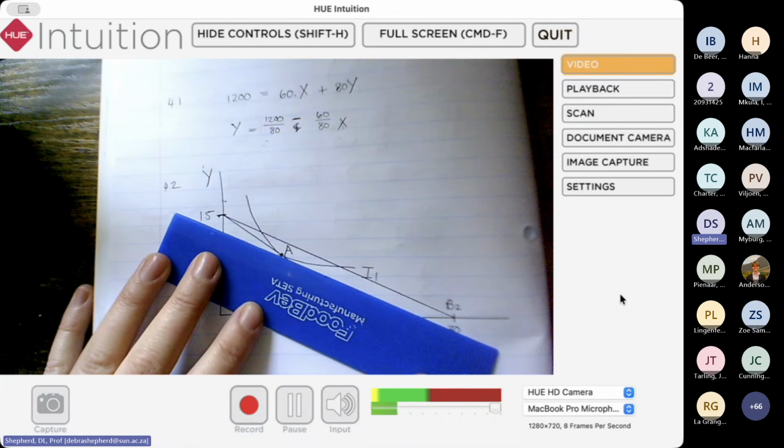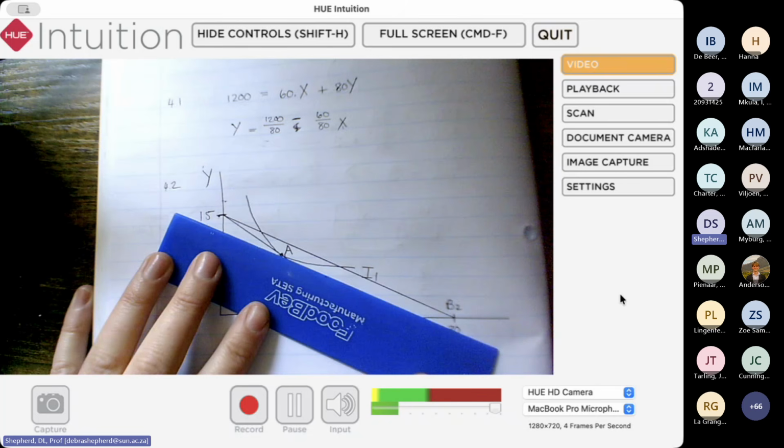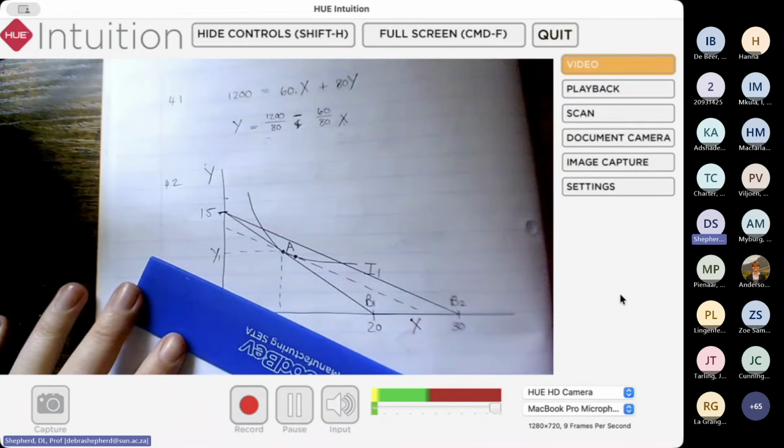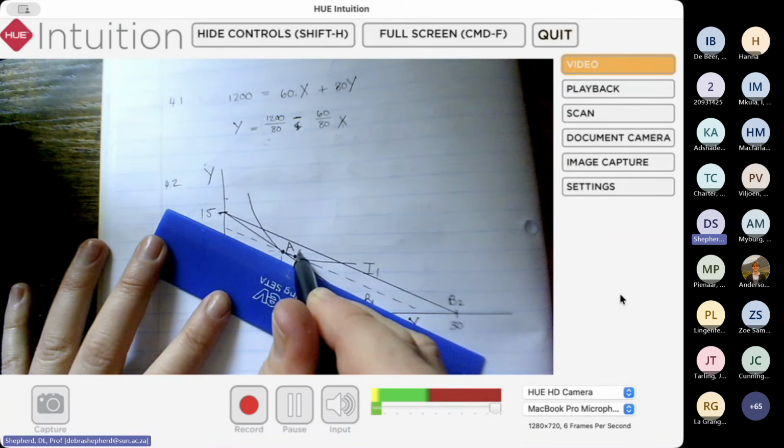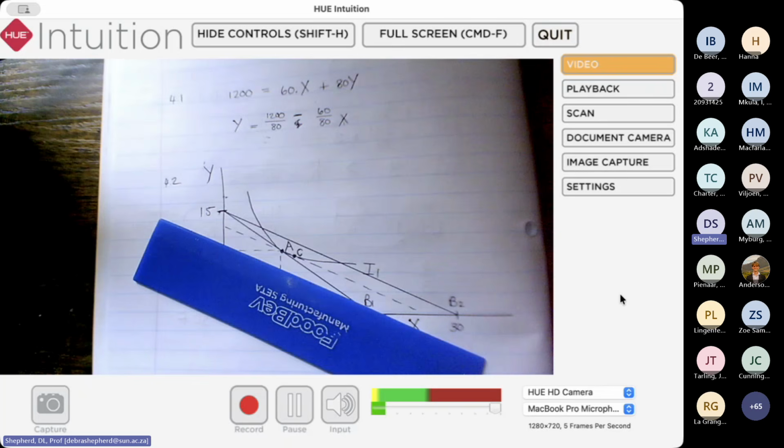So we draw this hypothetical budget constraint, and we find the point of tangency between this hypothetical budget constraint that represents the new relative prices and our original indifference curve. So this point here, point C, represents the point at which the consumer matches their rate of substitution, the rate at which they're willing to substitute these two goods, with the new rate at which they have to substitute the two goods. So the movement from A to C represents the substitution effect. So the substitution effect here is increase the amount of X you consume, but decrease the amount of Y you consume.